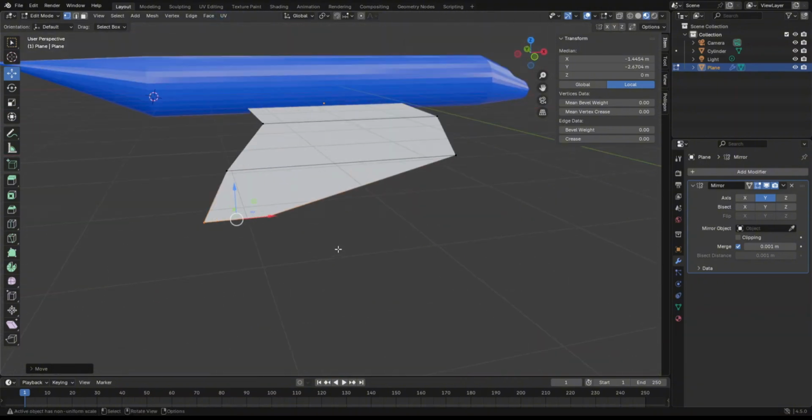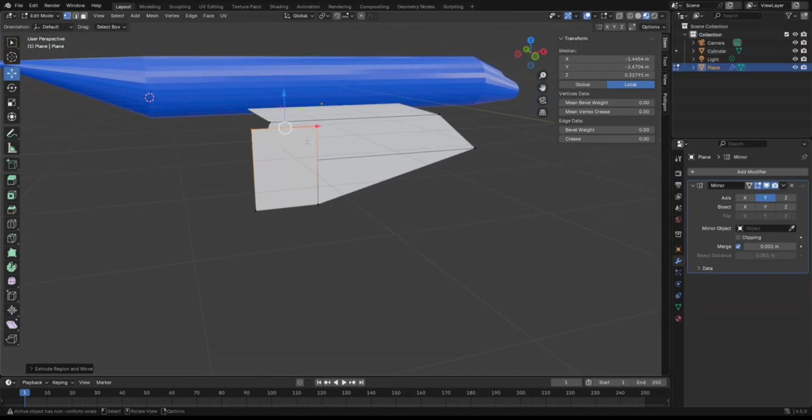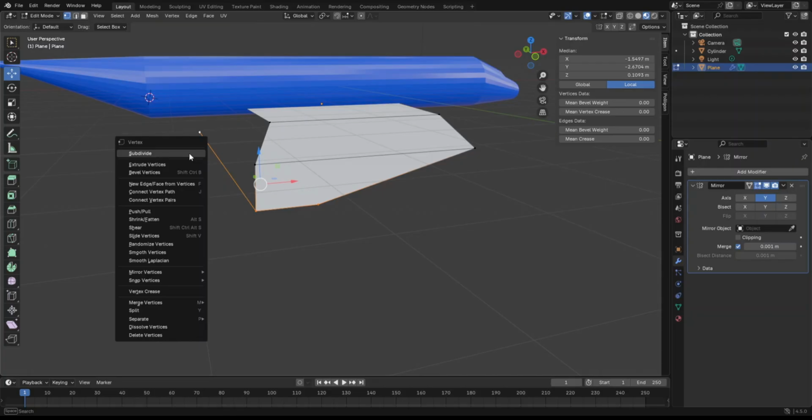We're gonna extrude, but when we click X, we're gonna now click Z. So now that we have this, we're gonna place it like this. And now we're gonna delete the vertices, select all these, and not subdivide.